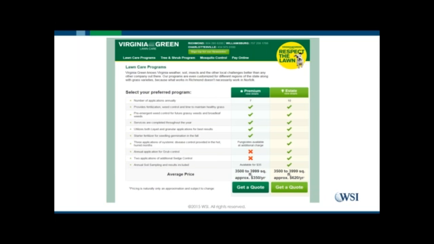Now, instead of just throwing this page up and hoping that it performs better, we did a split test. What I mean by that is we separated out the traffic, and we had 50% of the traffic go to this page, and 50% go to that original page that I showed you before.